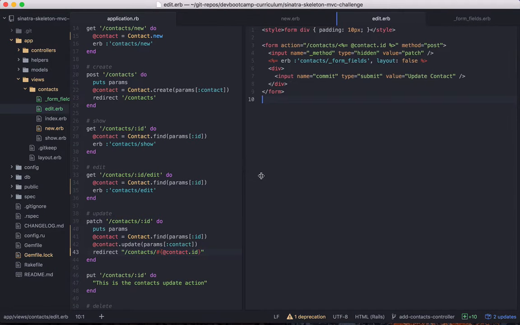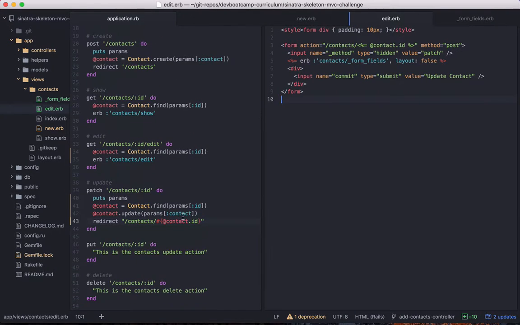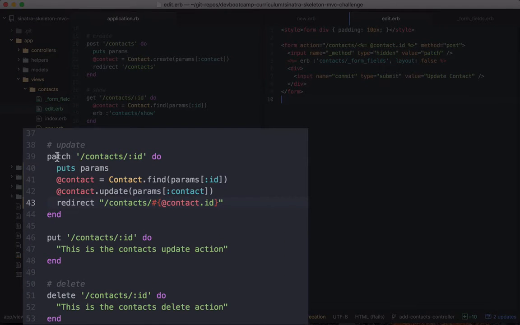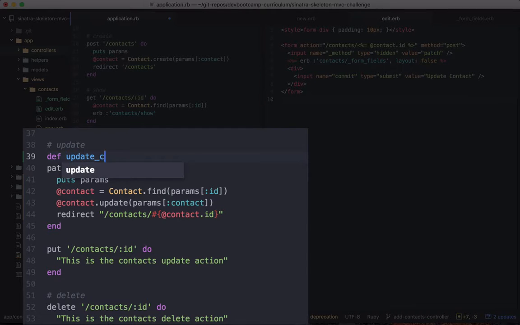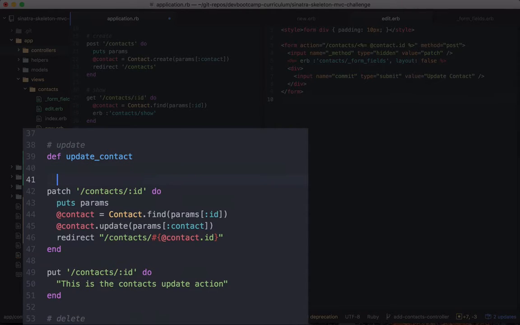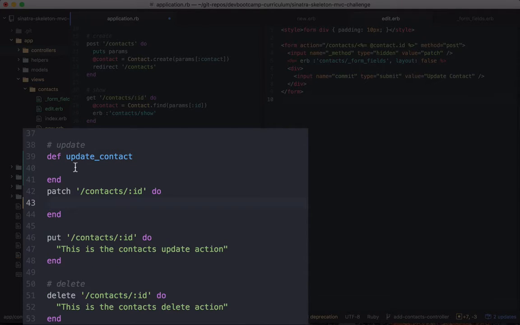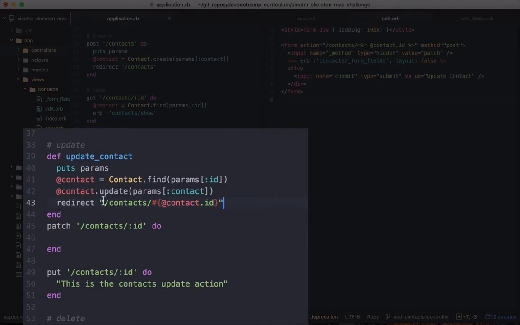The other thing that we're going to do is a quick in-file refactor because we want patch and put to do the same thing. And if we want to support both verbs, we can do that. We just don't want to duplicate all that code. So I'm just going to create a method called update contact. And all the things that we did here, we're just going to move into this method.